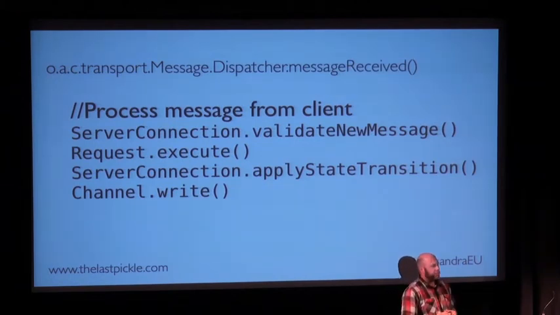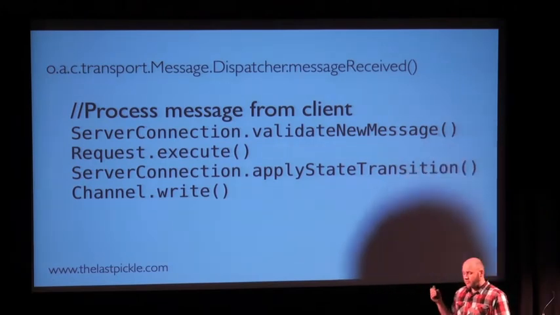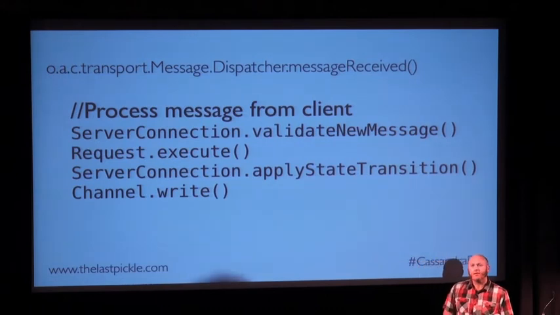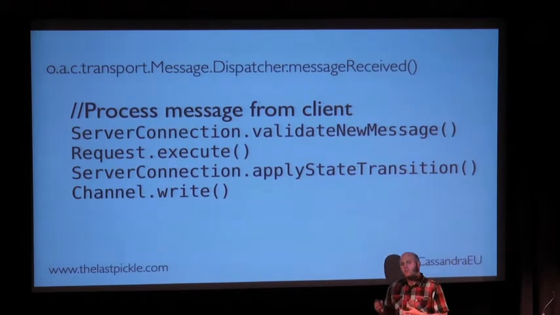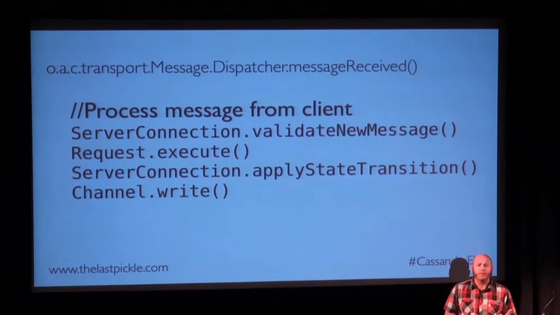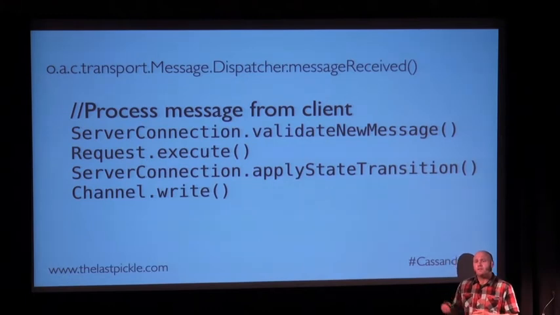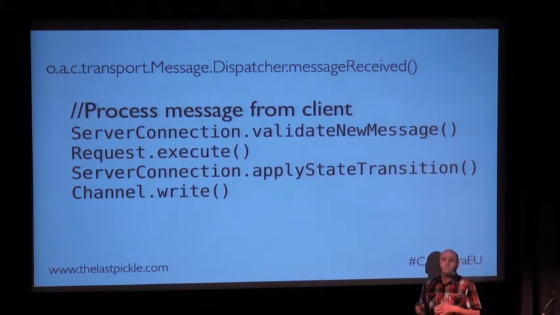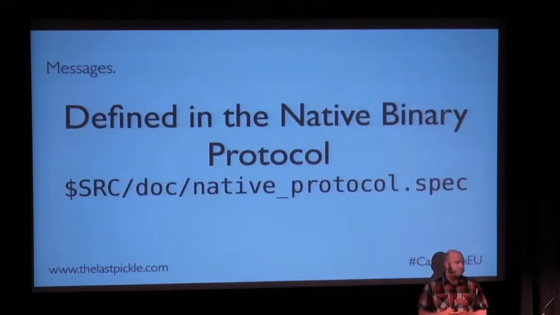In the native binary, that dispatcher is in Message.Dispatcher, and it has this really nice, simple little function. It gets called with a message, we get your connection state, and we validate if we expect to get this message for this connection state. So if we're already authenticated, we don't expect to get an authentication message. Assuming we get past that, we then execute the request. That gives us a response to send back later on. Before we do that, though, we grab that connection state one more time and check to see if we should apply a state transition. So we've now moved into an authenticated state, for example. And then once we're done, we call channel write and we send the response back to the client.